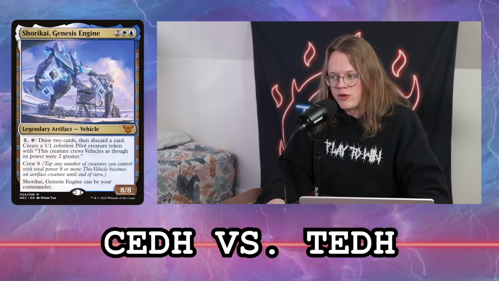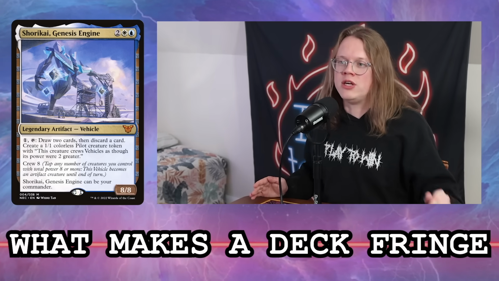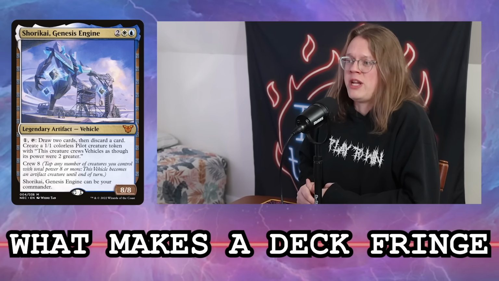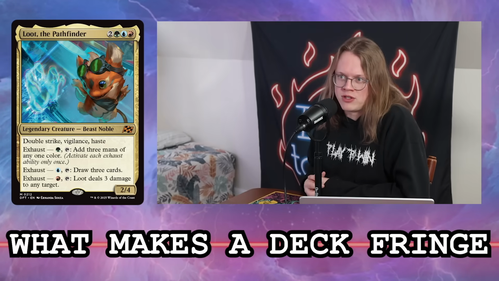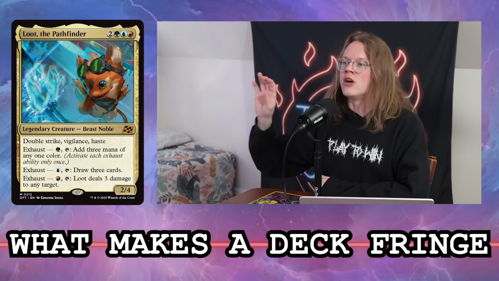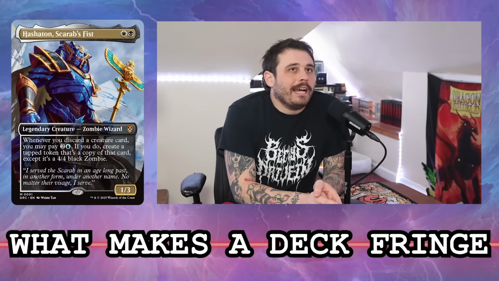I have one more question for you about what constitutes a fringe deck. New commanders. When do they get slotted into tiers? I want to talk about the most recent set, Aetherdrift. We got 3 commanders that are pretty good for cEDH playable: Ketramose, Hashaton, and then Loot, the Pathfinder. My question is, at what point are we okay to slot these into a tier and know that Ketramose is fringe, Loot is tier 2, and Hashaton is tier 1.5 or whatever it's realistically going to be?